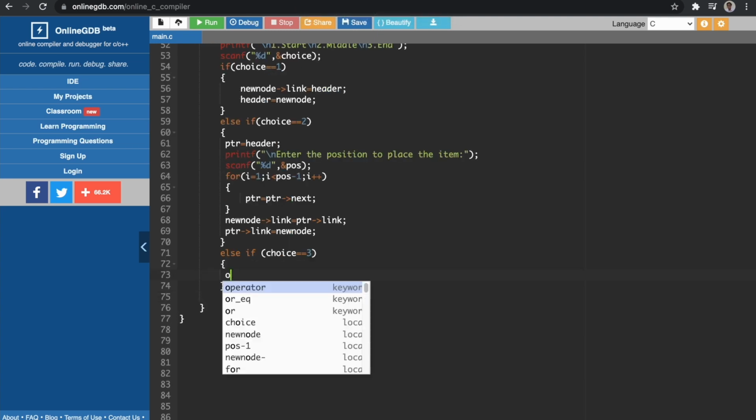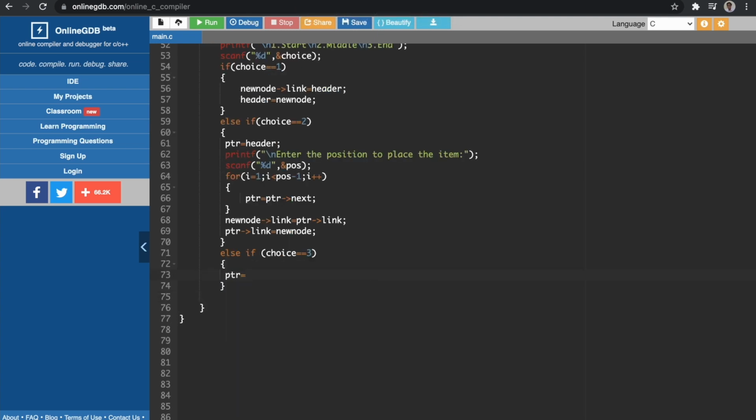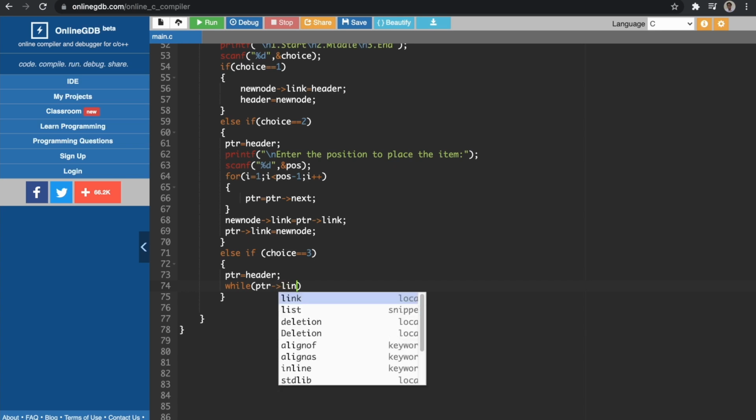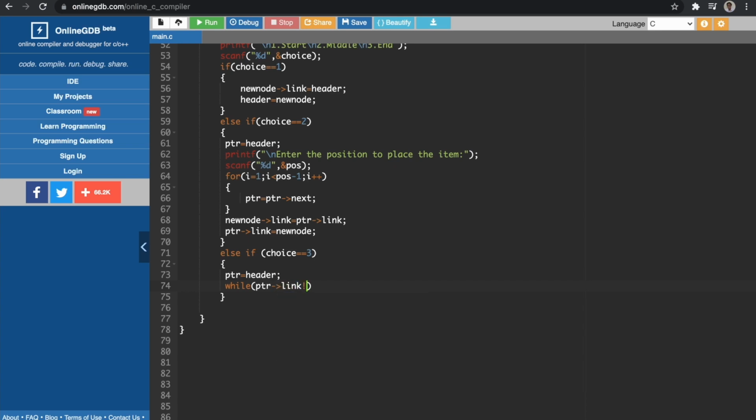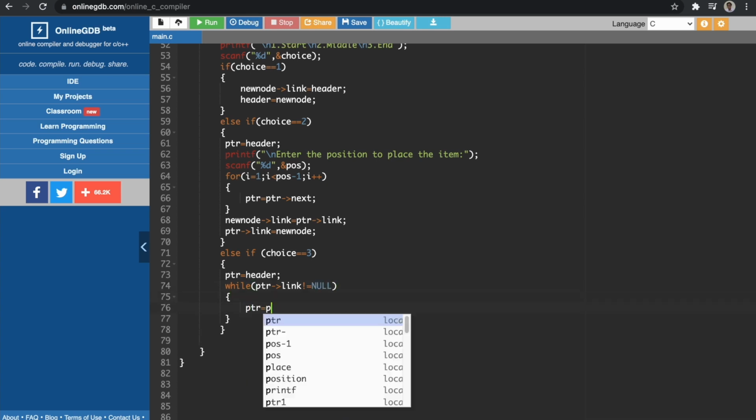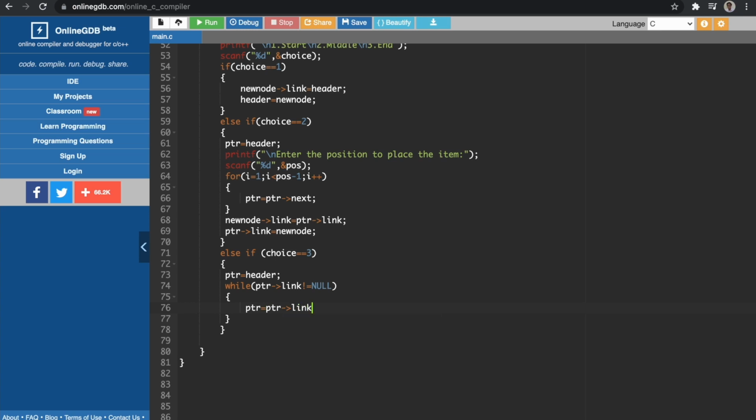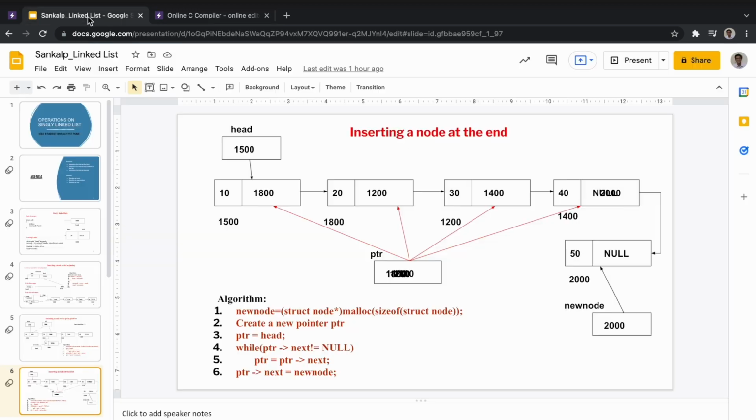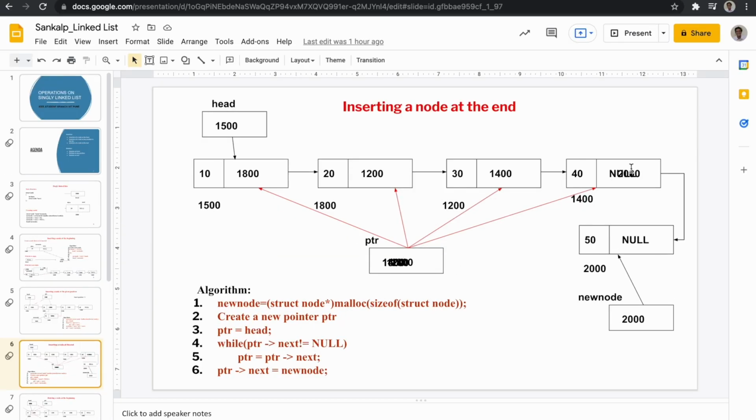So to begin with, the pointer must point to the first node, that is where the header is pointing, and then we are going to traverse the linked list until we reach the last node, that is, link is not equal to null. So to traverse, we are going to write ptr is equal to ptr link, and then once this while loop is terminated, the pointer is now pointing to the last node, and then we have this new node.